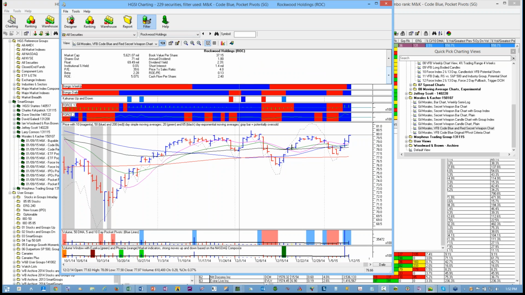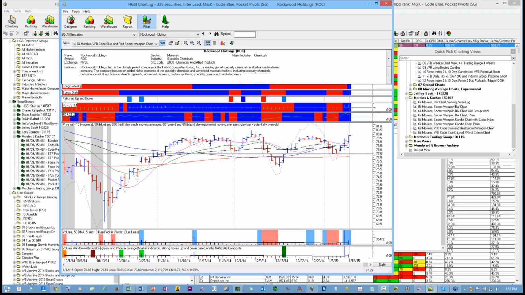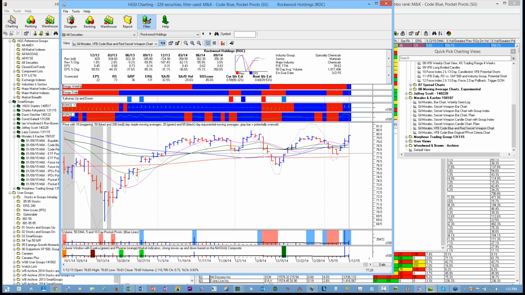But then when you flip through here, you can get a lot of the same information. Here's the PE over here, the return on equity, not great, and so on and so forth. And then when you go all the way through this, you'll get the group information, and it's a rolling screen is what it is, but very helpful information.